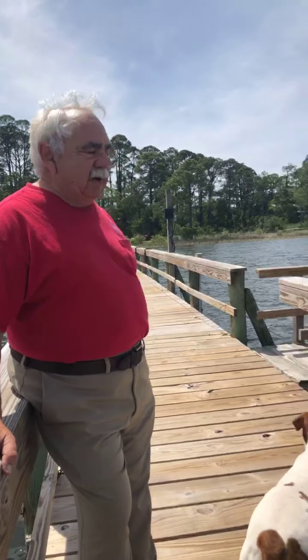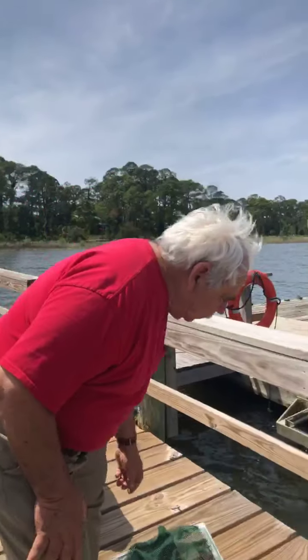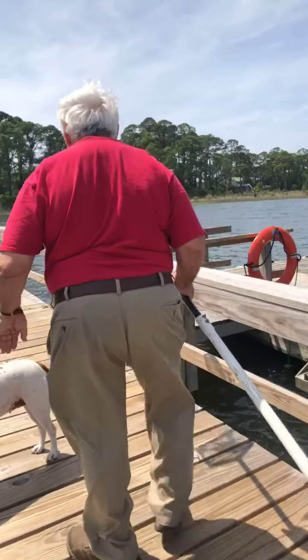Okay. So anyway, this has got a lot of potential here, and the living dock is kind of our laboratory. Some can say it's a kind of a playground to keep amused, but this is where we bring thousands of school kids out over the years, and we show them what lives in and around the waters of the living dock. So we're going to look at some of that right now, and we're going to see some of the really good stuff that grows here. I hope. You never know. But we have our lift net. I think we got it working this morning. We have a new net put on here so we can reach into it. And let's see what we get.